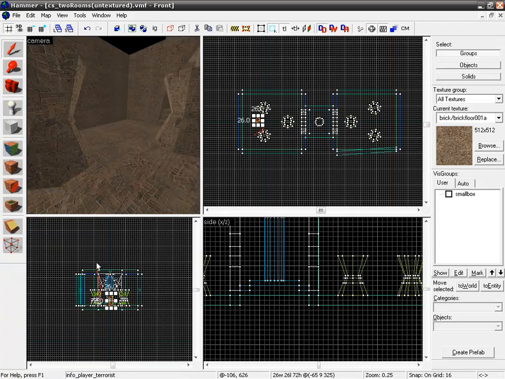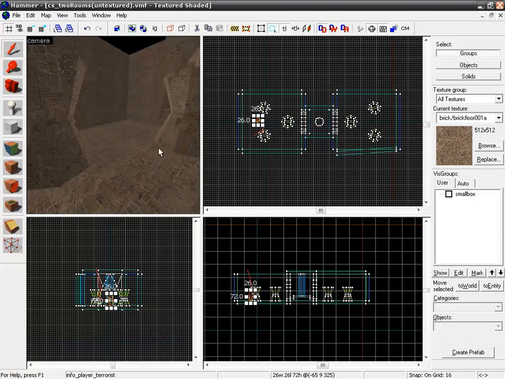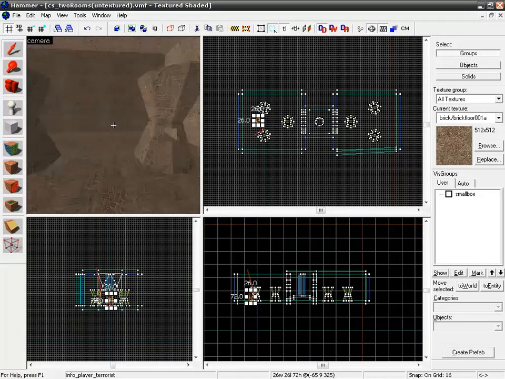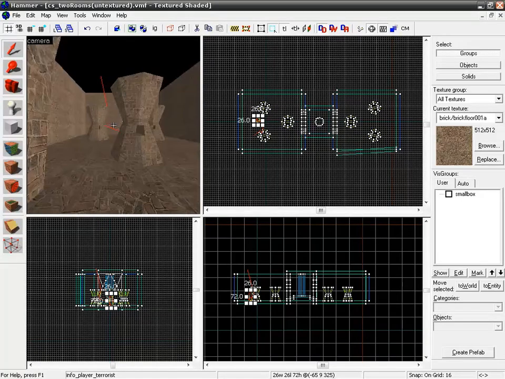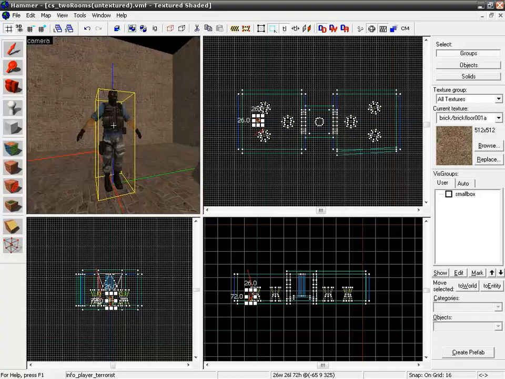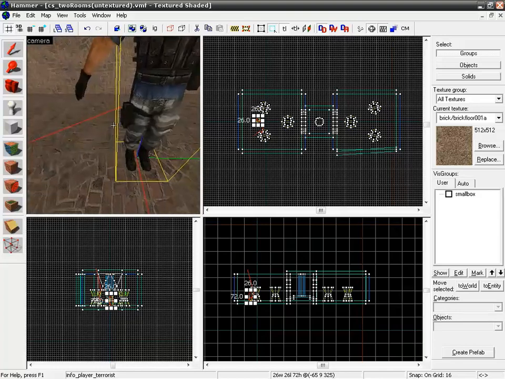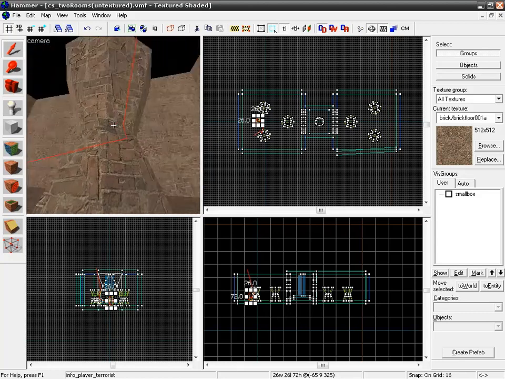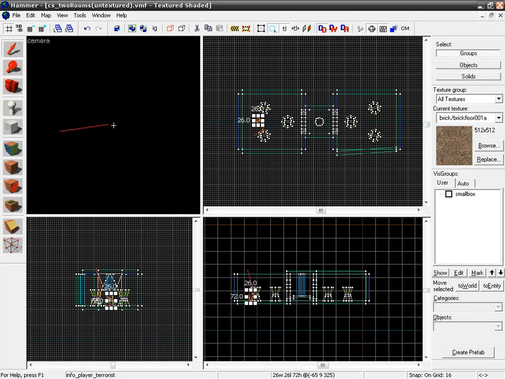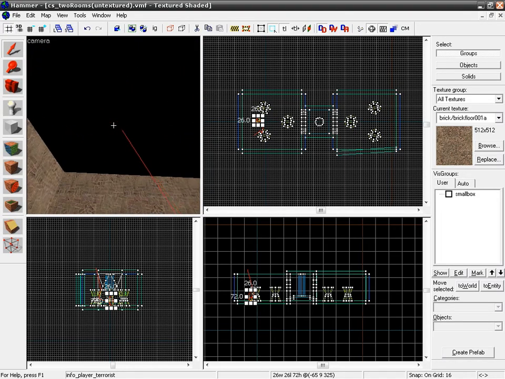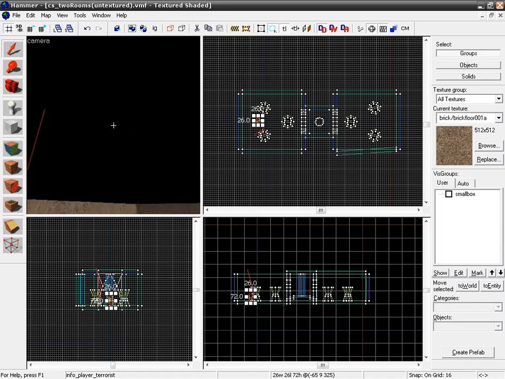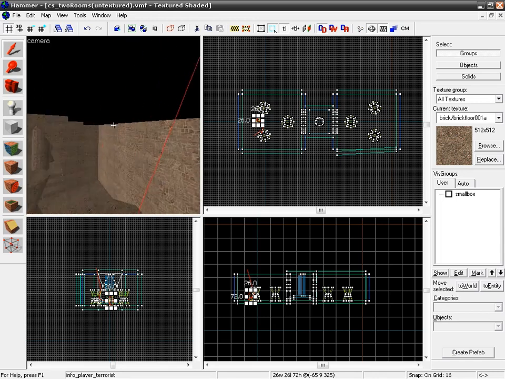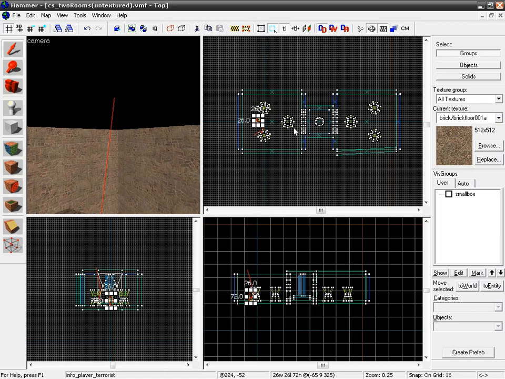And on your map, you see this red line in your 2D views. It's been created. And what that does is it starts or originates from your entity, your player start position. And if you follow that red line, it points to the first leak that it can find. And in this case, it's our huge black void of a no ceiling. So we say, oh, shoot, blew that one.